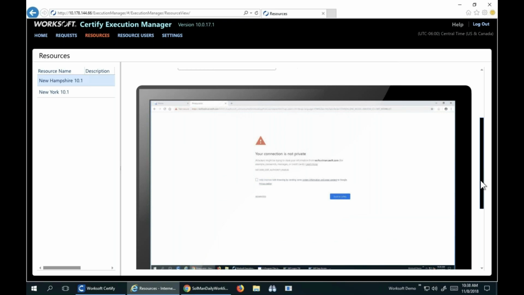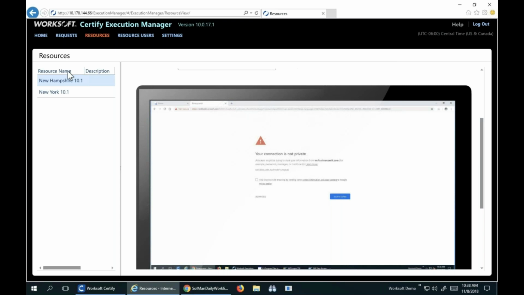So it looks like I got a connection error, and it's pulling back and recovering from it. Okay. So what I'm actually doing is I'm running the processes from Solution Manager, so my results show up in Solution Manager. I can do the same thing with HP ALM and Panaya. Okay.